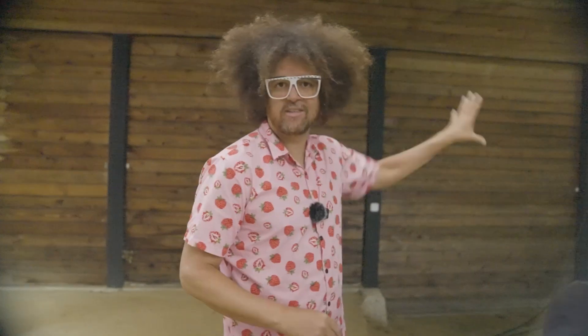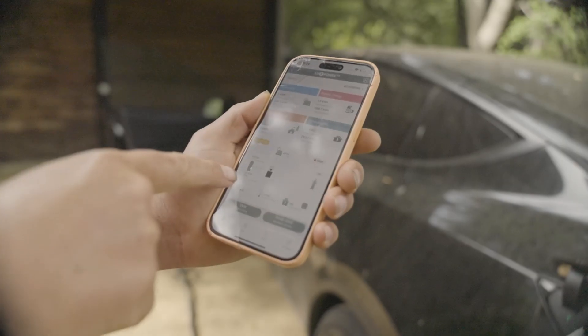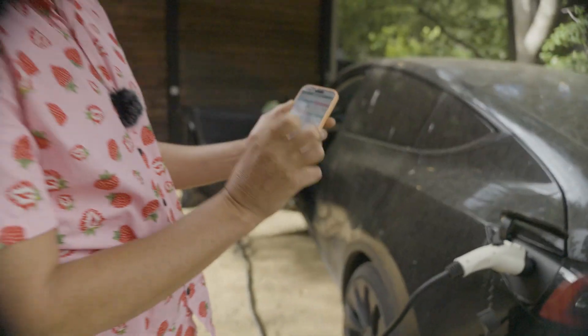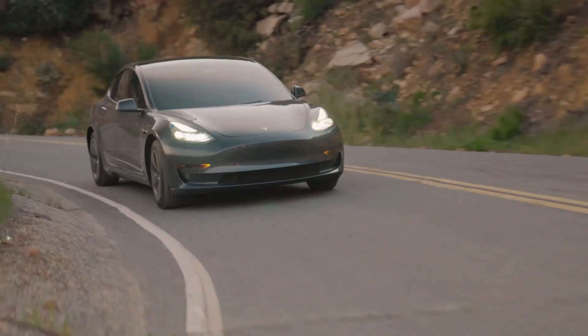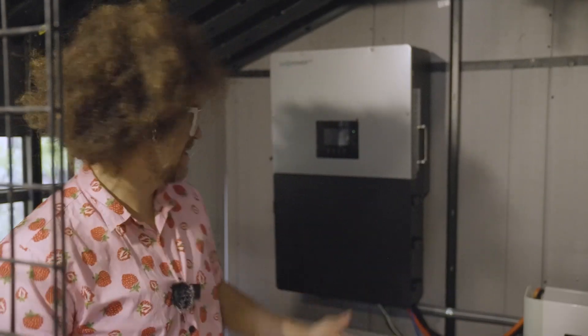We have a car over here, so we're charging a car. It's incredible, because this is the solar side, this is the big battery side — boom. Look at this: the battery is supplying 7,217 watts, and the solar is providing 696 watts, giving a total of about 7,900 watts. So it's using the 600 watts from the solar and then taking the rest from the battery at the same time. This thing is really efficient. I've charged a car to where it took the whole battery, and then the sun came out the next day. I drove the car away, came back — it was full again. There were no issues, no faults. It just did its thing, stopped charging, protected the battery, and then went back up.